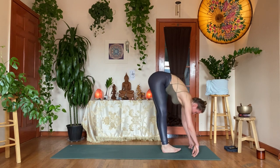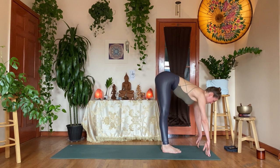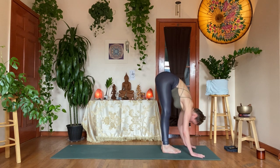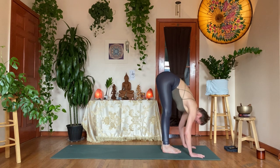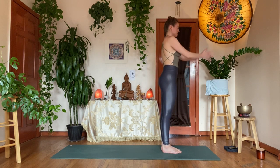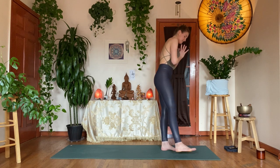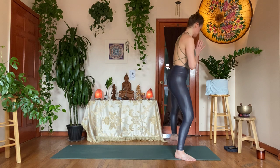Forward fold. Uttanasana. Inhale, double tap. Halfway up. Exhale, forward fold. Inhale, come all the way up. Urdhva Hastasana. Exhale, hands to heart center. Tadasana. And from here, step your feet about as wide as the mat.